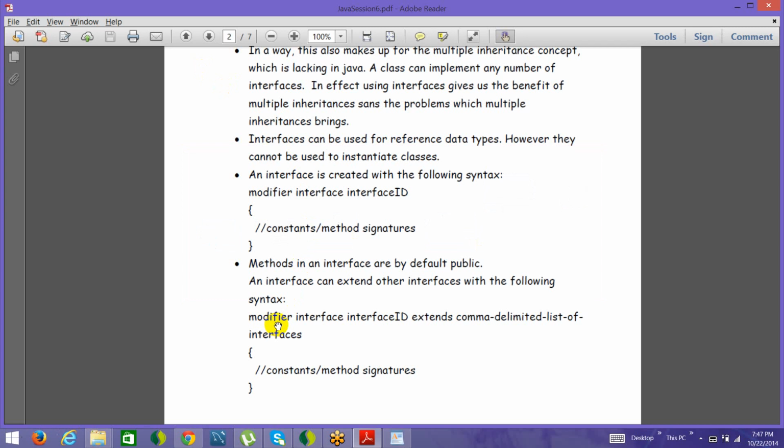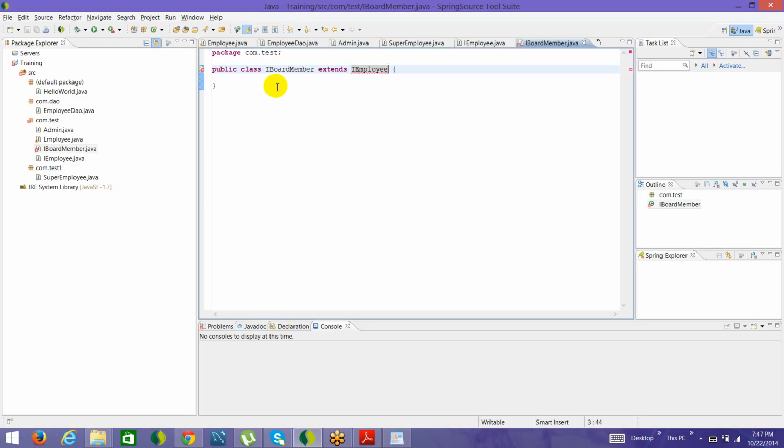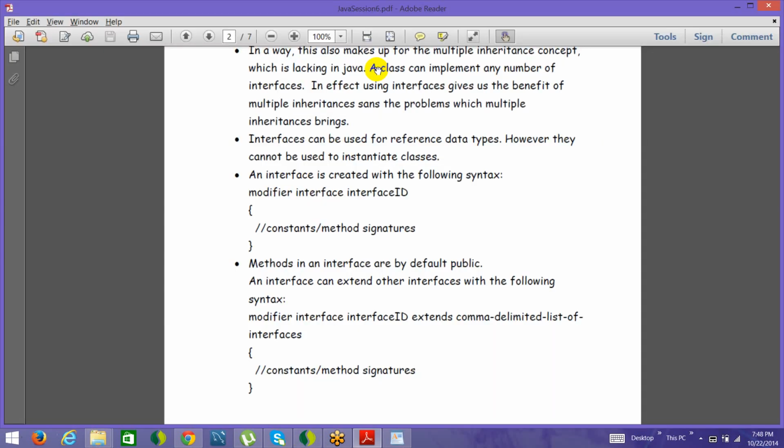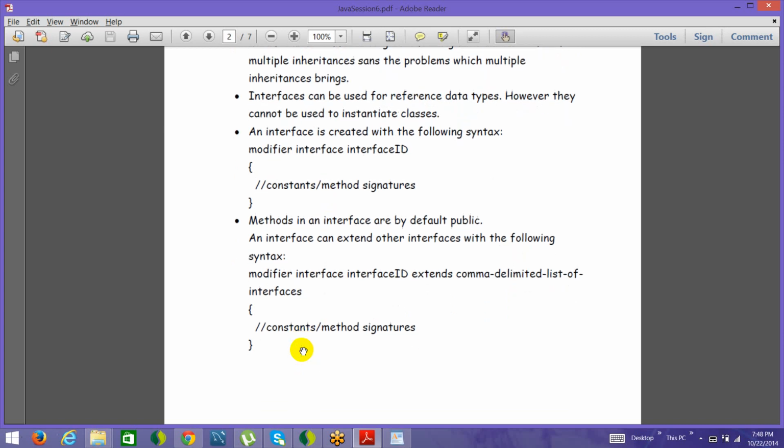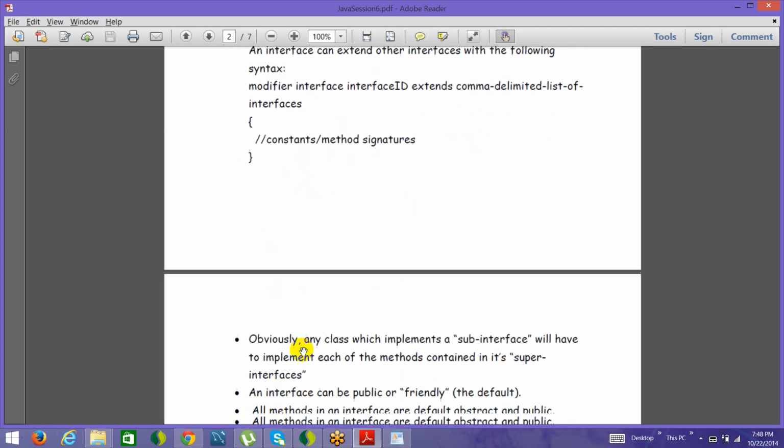This is possible. One interface can extend other interfaces. Oh, sorry, I put it as class. So that was the reason it's coming out like this. So say one interface is extending the other one. As far as classes are concerned, that could have only extended other classes. So this interface IBoardMember can extend IEmployee. So similarly, we can have multiple inheritance, not multiple inheritance, but the inheritance concept in the case of interfaces as well. And if required, we can do that. Okay. So this is all about multiple inheritance.